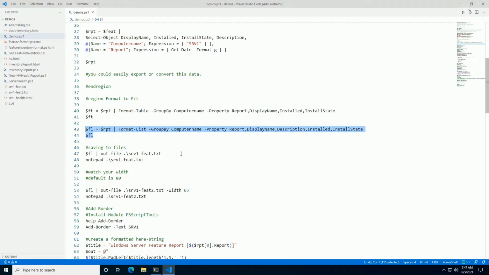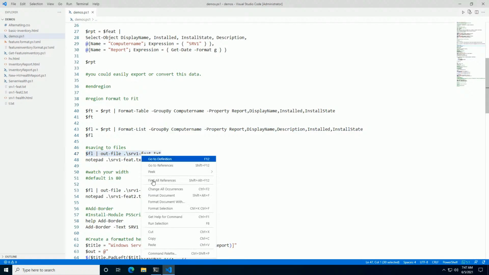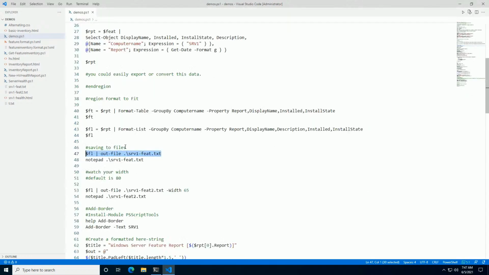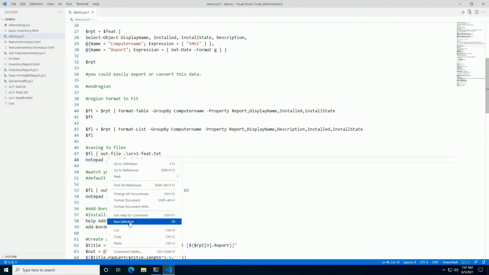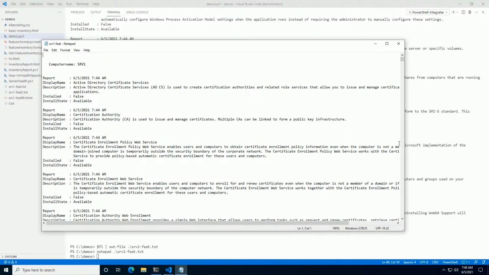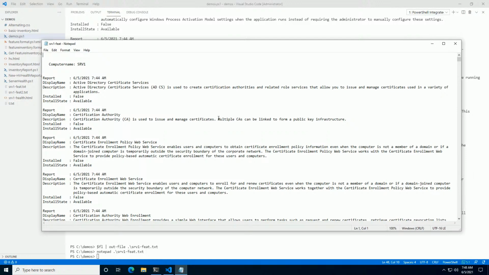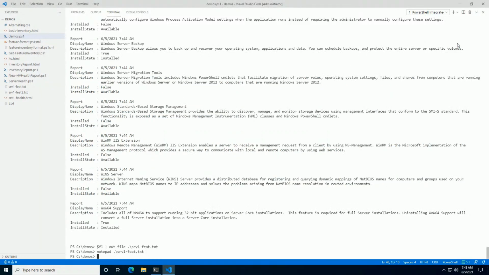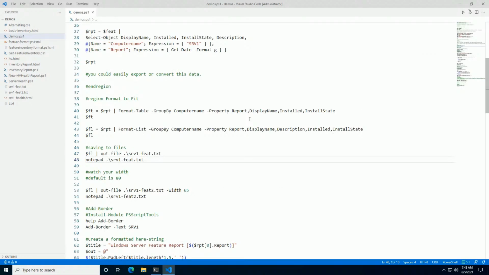I may want then to save this output to a text file. So I'm going to save the FL to a text file. And now if I open this, say in Notepad, and this may not necessarily be a problem, but let's go ahead and do this anyway. So Notepad is kind of forgiving. And if I'm just looking at it, I can scroll and it will fill the page. But if I were to try to print this, it's probably not going to print very well because I am exceeding the length of the lines, which are typically 80. So you can see here, this is probably going to be bigger than it's going to fit on a printed page. So here's how you can handle that if you need to do printing.